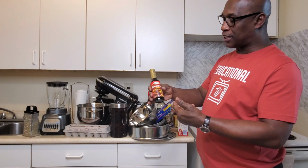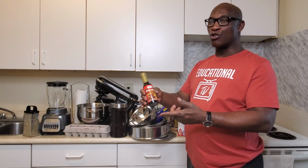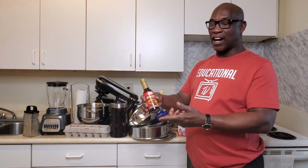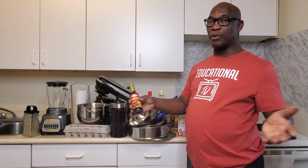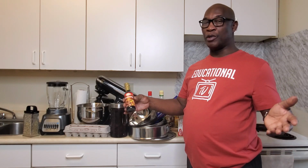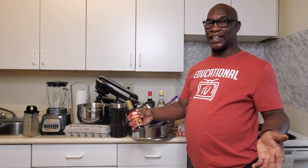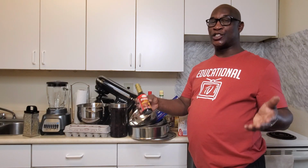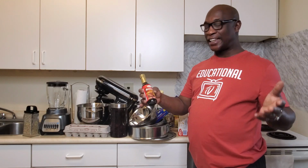Now, me specifically, I like my Jamaican yard style rum cake dark. And people, a lot of people call this cake different names. Some people call it Christmas cake, some people call it fruit cake, some people call it black cake. What my thing is, this is Jamaican yard style rum cake.